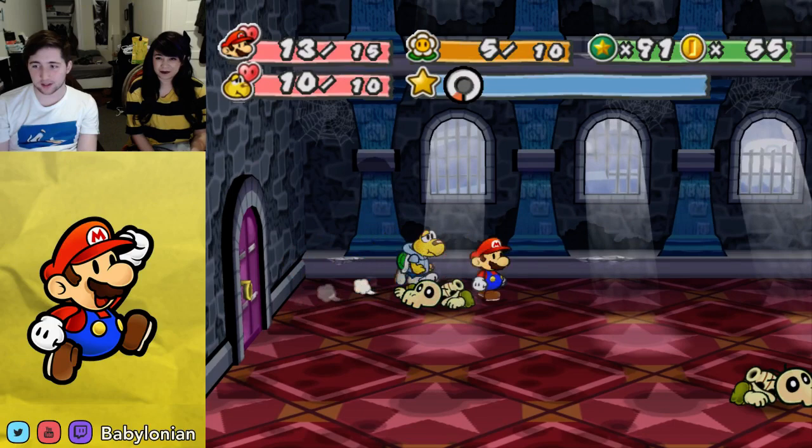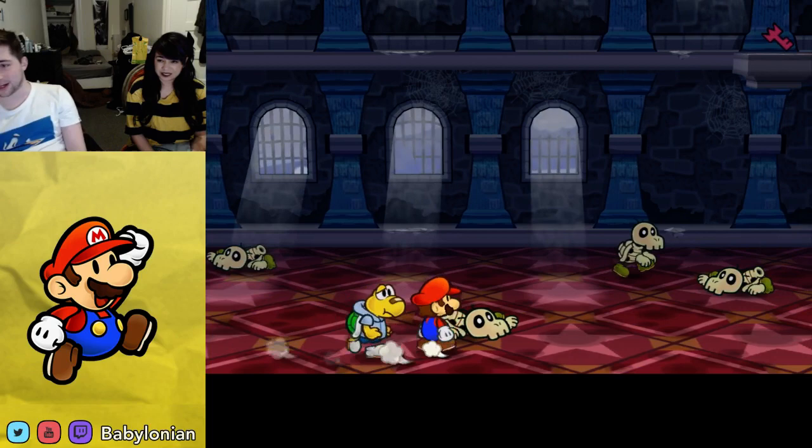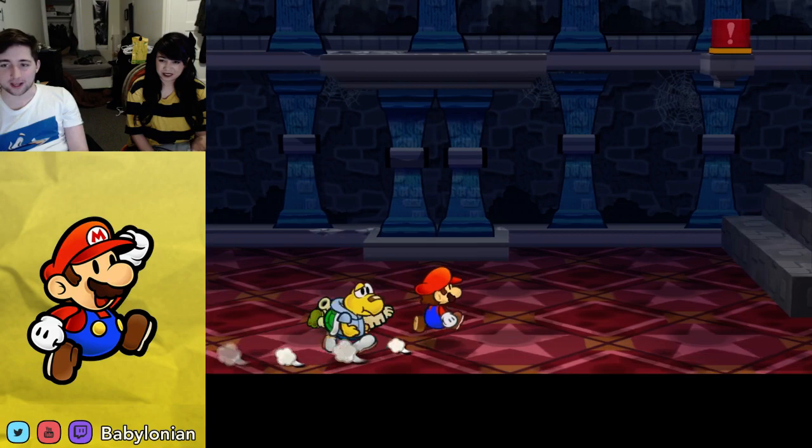Oh, parade, pick that up real quick. Ooh, gotta cop this ish. Mm-hmm. Oh, shine sprite. Dang. Some of these are actually just corpses, but then some of them are like disguised dry bones. Mm-hmm. It's like a survival horror game where you can't tell if they're actually dead or... I don't think there's a save block for a little bit.